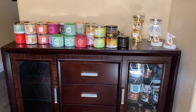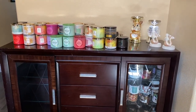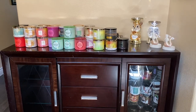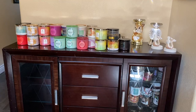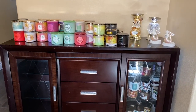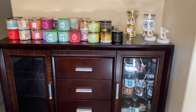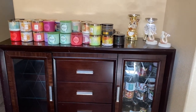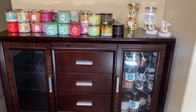As you guys saw in the title, this is a sneak peek of my candle collection. I know many of you guys have been waiting for a whole candle collection video. I'm going to show you an idea of how many candles I have. I don't know exactly how many, but I'm going to show you the candles, some crates, some areas that I keep them — and you will see why I'll need probably more than a day to go through it all.